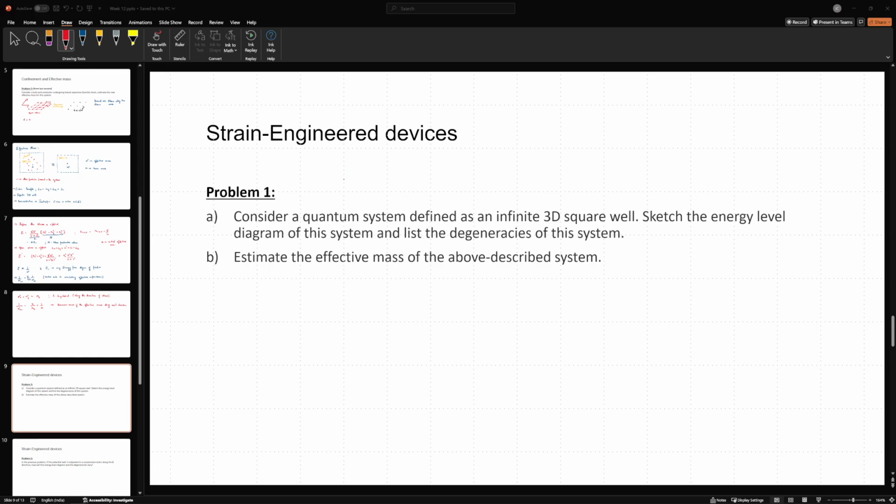So this is a 3D infinite square well. So from that, as mentioned before, I can directly write E is equal to h cross square upon 2m times kx squared plus ky squared plus kz squared, wherein kx equal to m pi upon L, which is equal to ky, which is equal to kz.